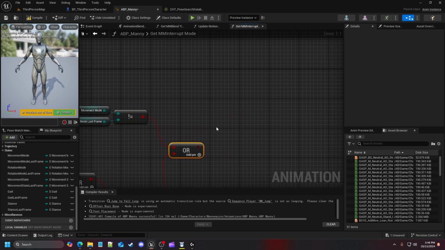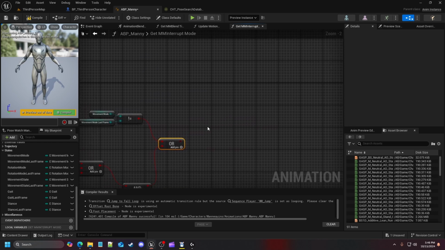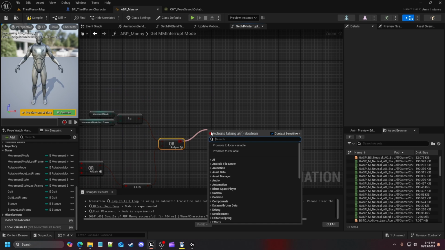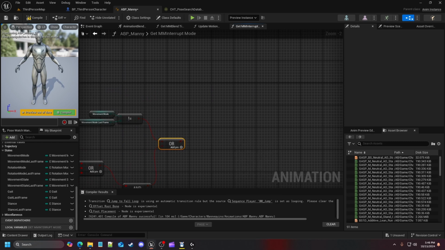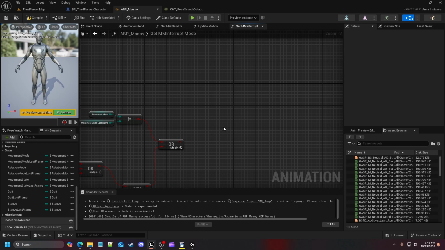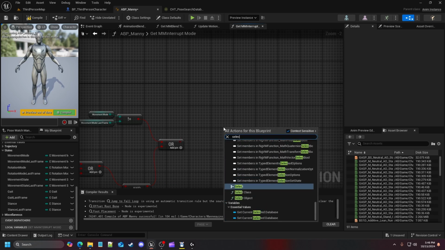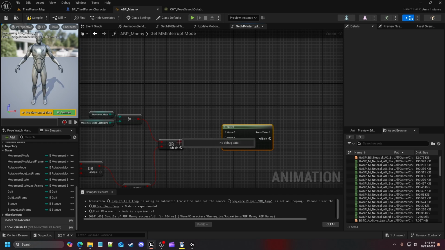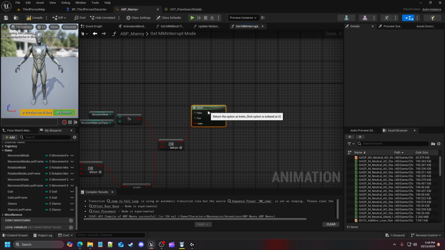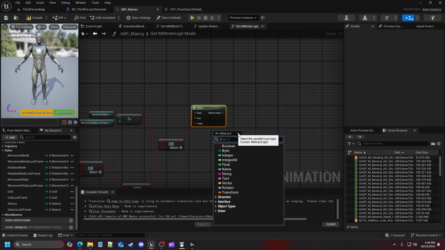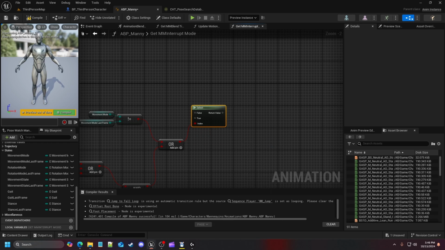And then we're going to do a select node, for the, let me double check. Yeah, so go ahead and hit, oh, come on, hit select. And we're going to plug it in there. And we're going to change the pin type. And I believe they have it set.